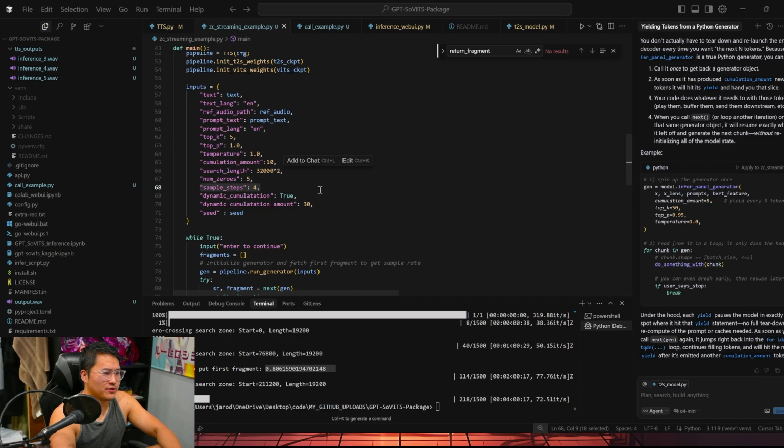As I believe it's a diffusion model for the decoding here. Okay. I mean, 4 didn't sound too bad.